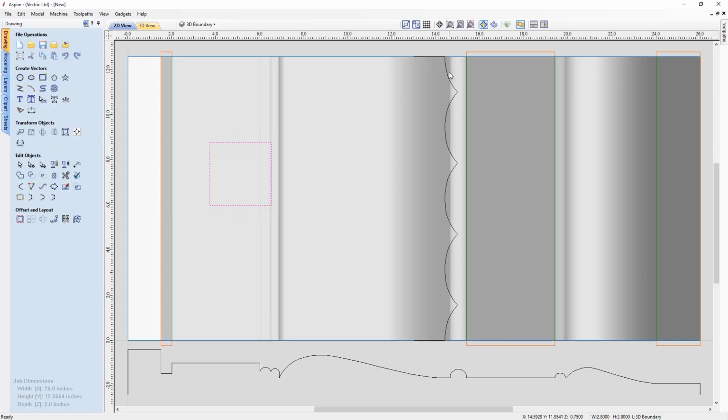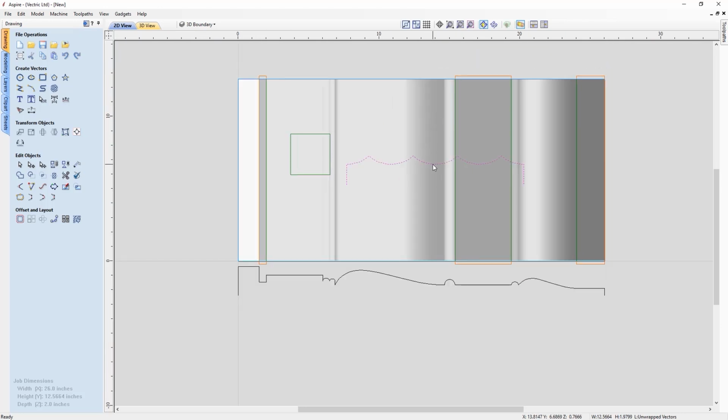So you can see we've got the unwrapped vector positioned in the center of our job there. And if we take that, we can just look at rotating that. If I press 9 on the keyboard, that will rotate my part in increments of 45 degrees. Okay, so we're just going to take that and move it down out of the way for now over here. So this box unwrapped is what this vector looks like. This vector represents the unwrapped version of this box.